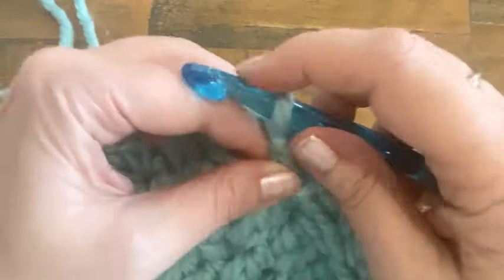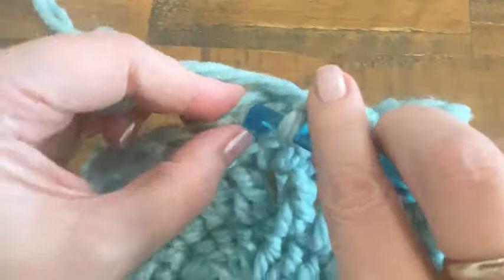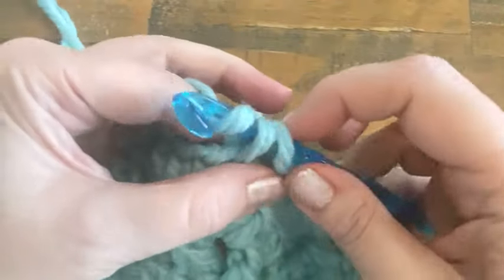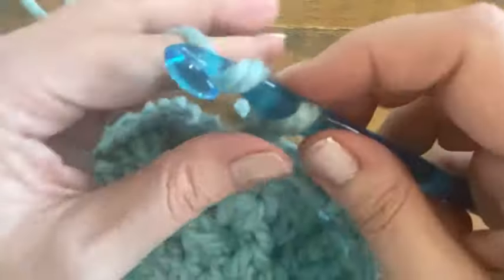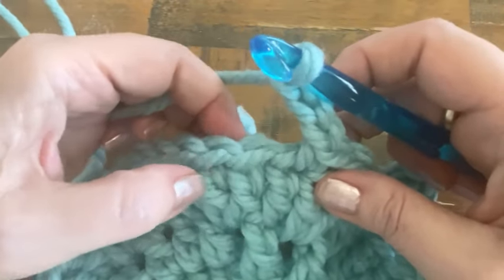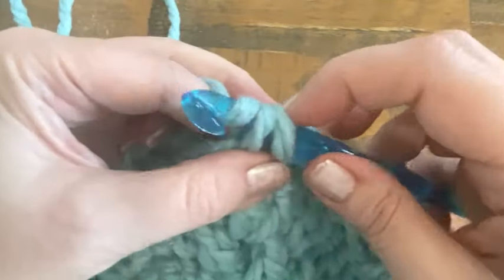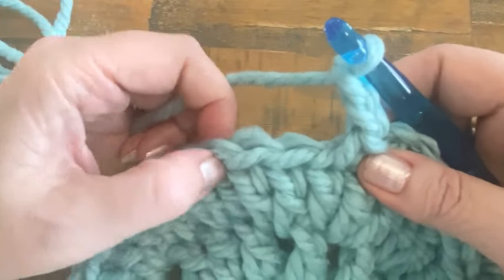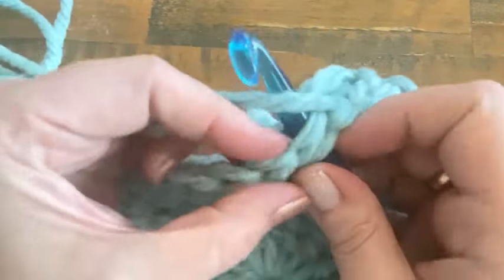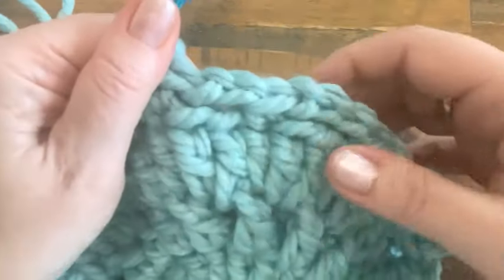Chain 2, skip 2, single crochet, chain 3, skip 2, single crochet into the third, chain 2, skip 2, single crochet into the third.